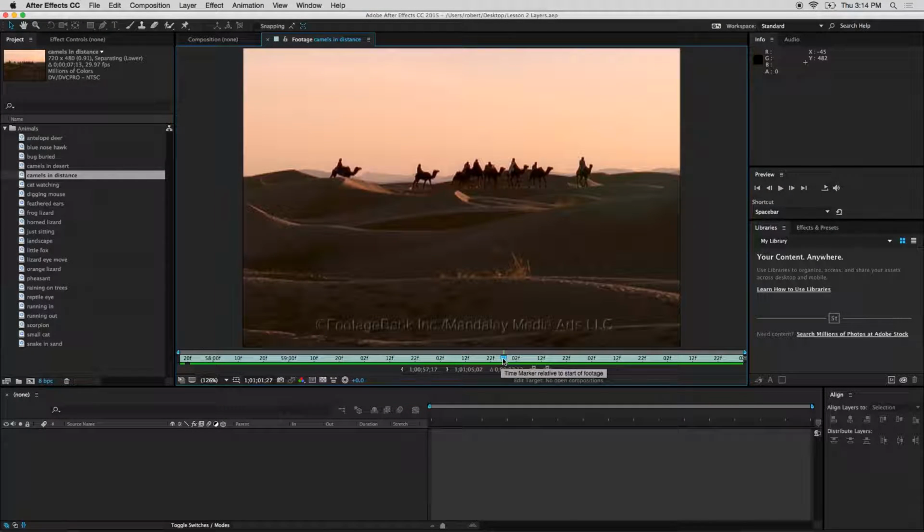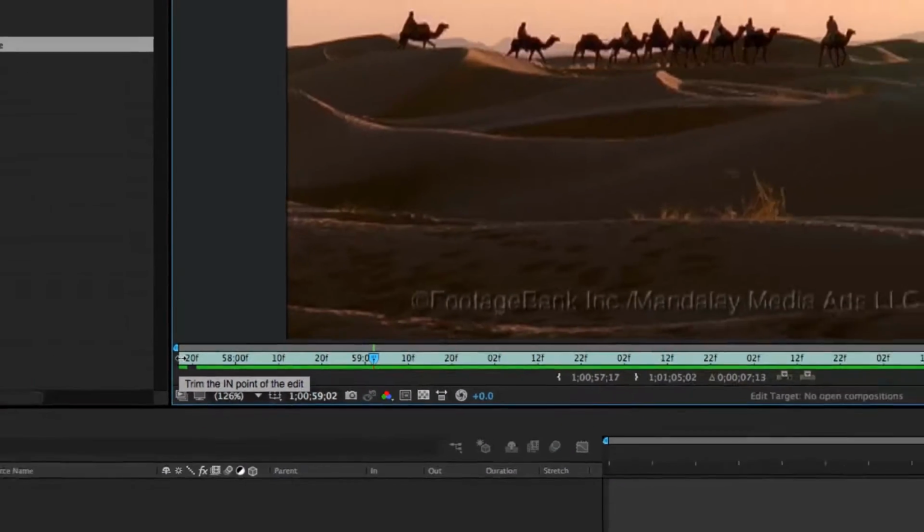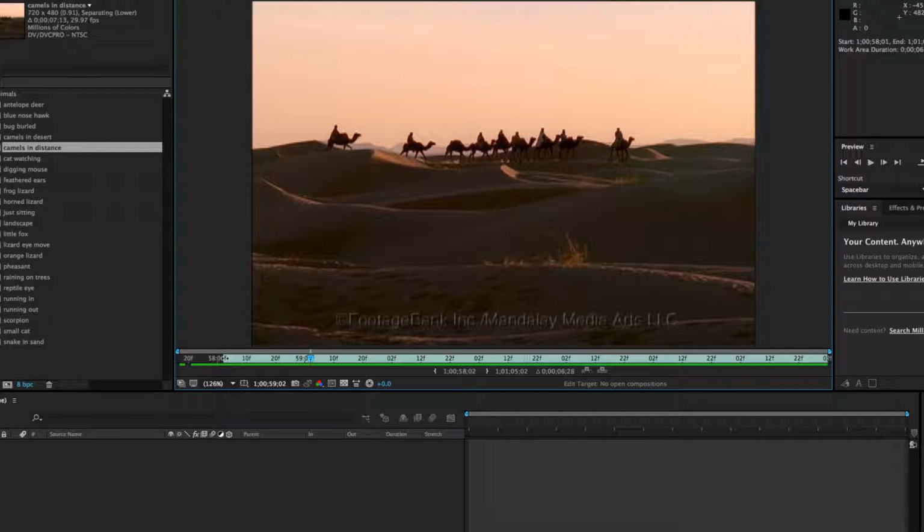And we can actually take this clip, and before we ever bring it down into the composition, we can choose the part we want. This is very similar to working in Adobe Premiere or Final Cut. You can clip your sources before you ever bring them down into your timeline. So to do that, we're going to change the in and out points. You can see here when I hover over, it says trim the in point of the edit. So I can grab this little solid green line, and I can move it around.